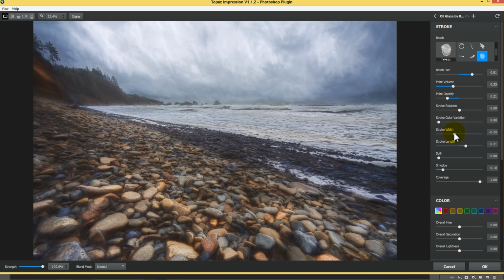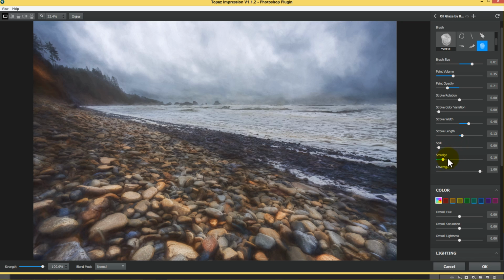Let's bring it down. As you bring the stroke width down, those strokes are going to get smaller and smaller and actually probably look more like strokes. So let's bring the stroke width up a little bit, and then we'll bring the length down and see what happens there. And that looks pretty good there. Now, what you're going to see here also is the spill and the smudge. I'm actually going to bring the smudge up. It gives it more of a swirly look, like you took your finger and rubbed it or smeared it into the charcoal there in the background, or if you're using paints or pastels or something and smeared it around.